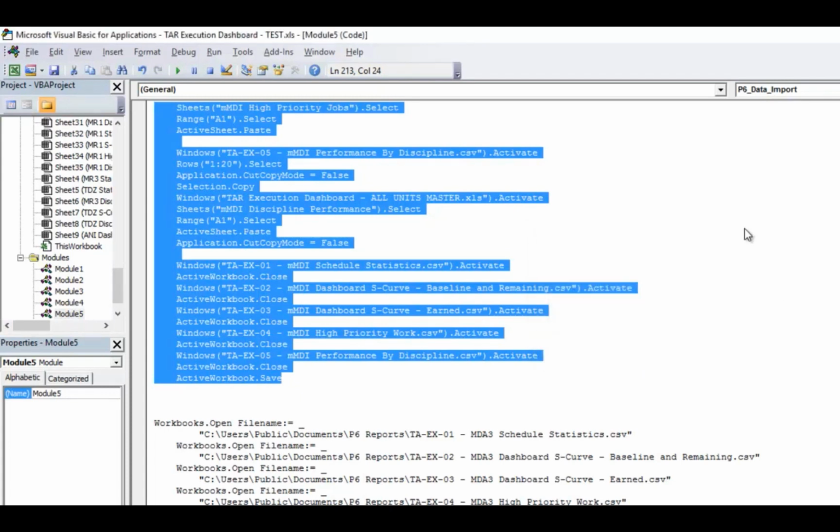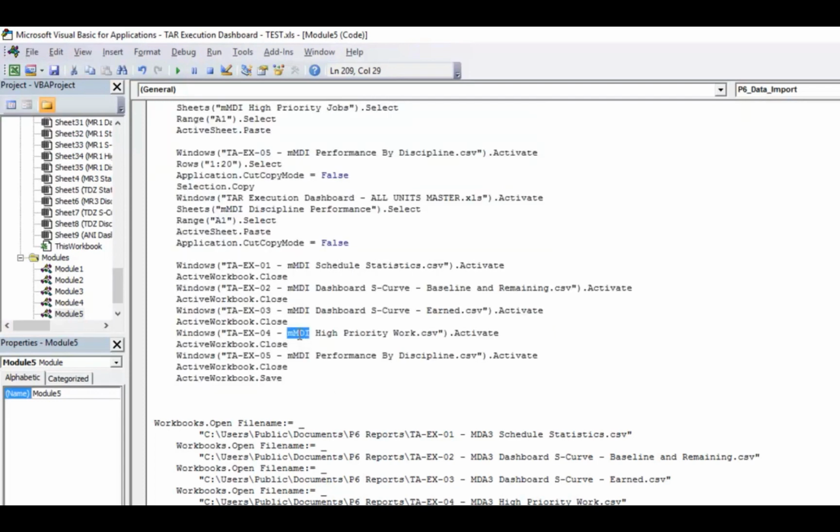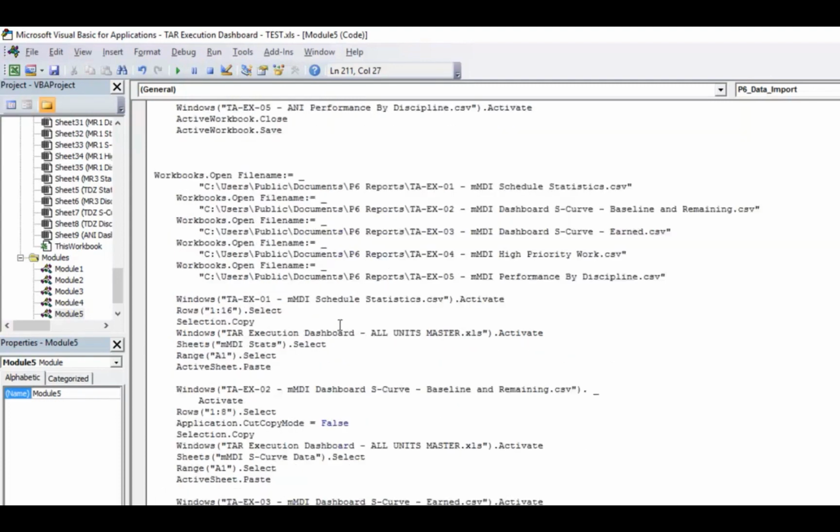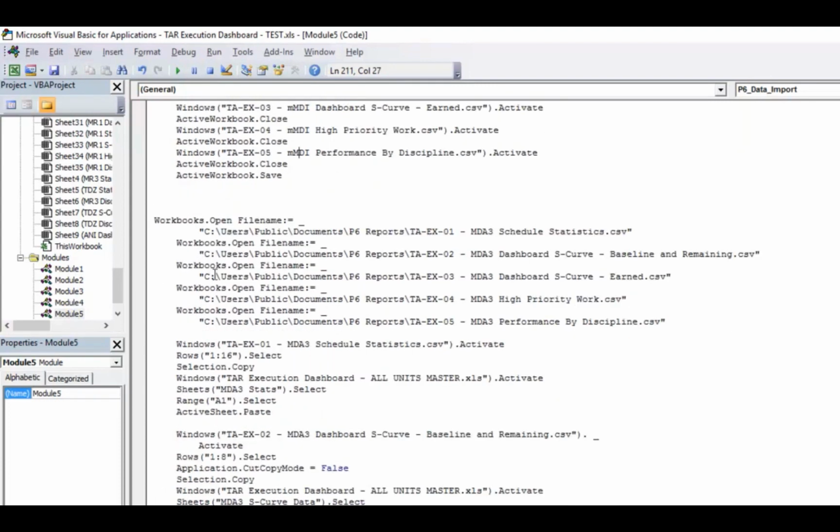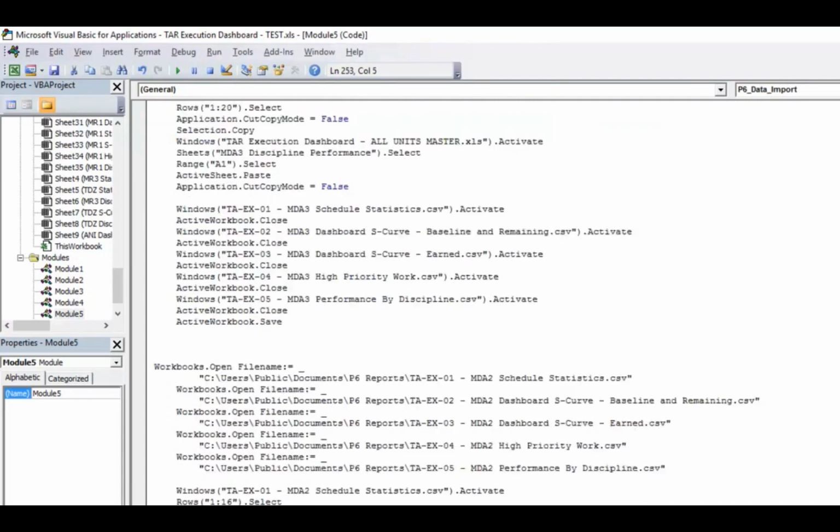So basically I was able to copy and paste the macro code 6 more times, and all I had to do was a find and replace to replace the unit name. In this case it's MR1 or MR3. So I did that, and if I scroll down, you'll see that I did it 7 times, once for each unit.